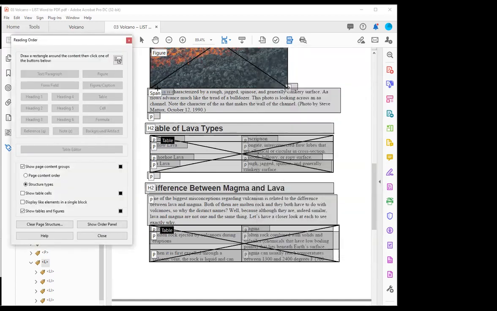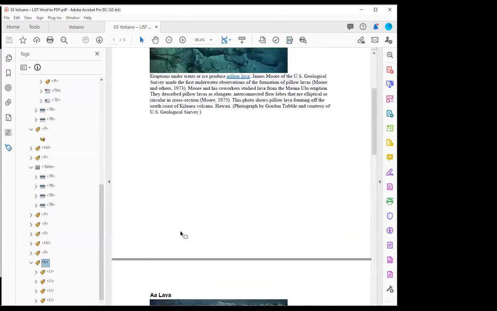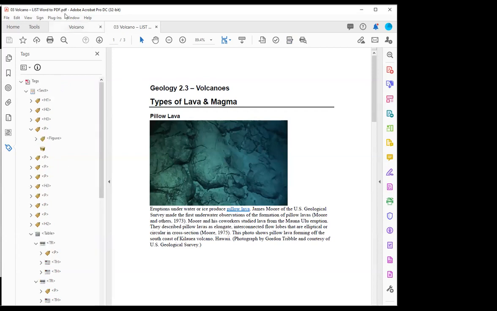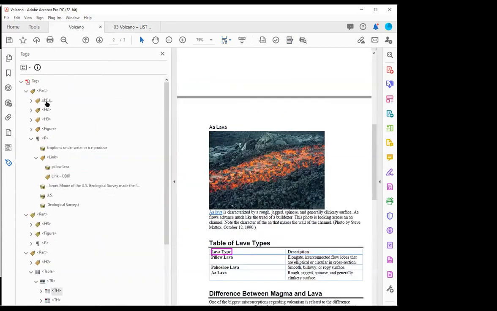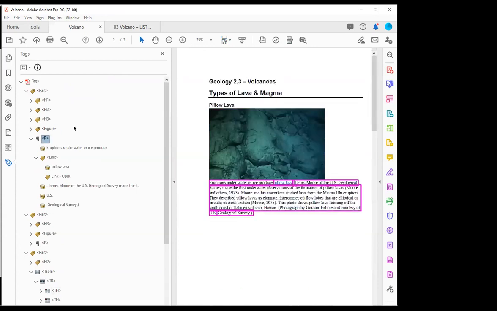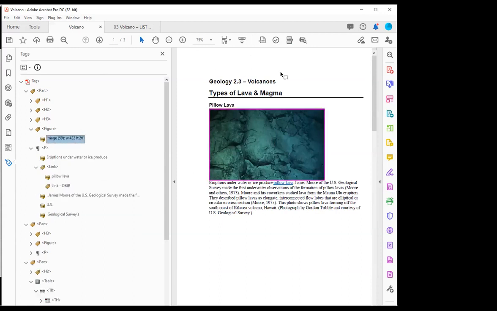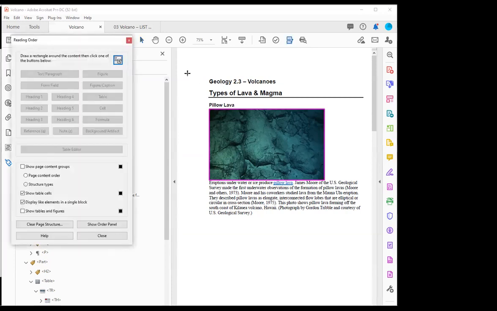Now, I did show you the link and the tables. That's a complex thing, but I know this is being recorded, and I want to make sure you have something to reference to fix those types of things as they come up. I believe this document had the caption tag in here where we needed to split up some of that content. To ungroup the content that's together, you simply take a piece that you want. So if you wanted geology to be separated, you would select it and then select heading 1.